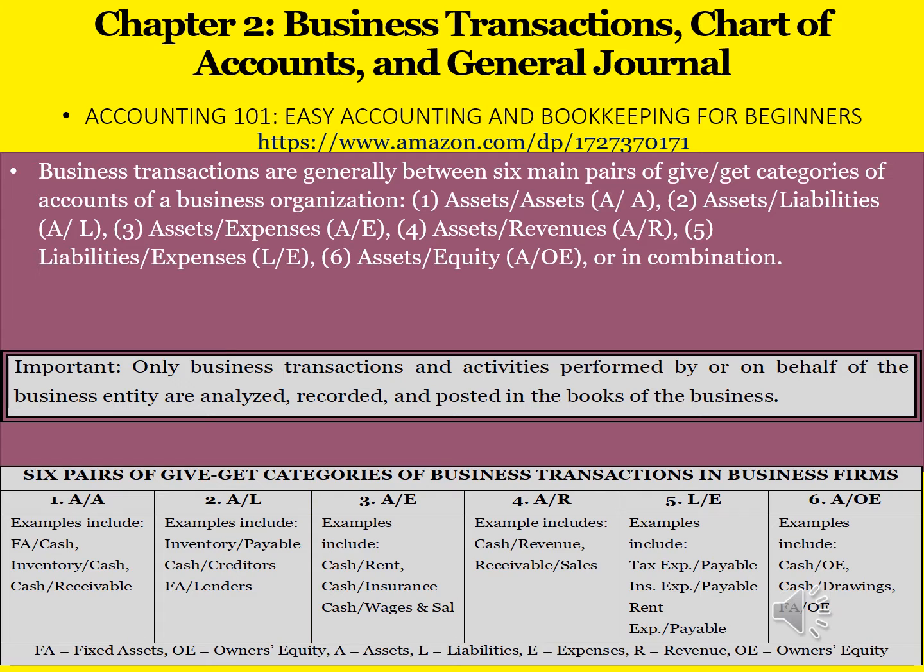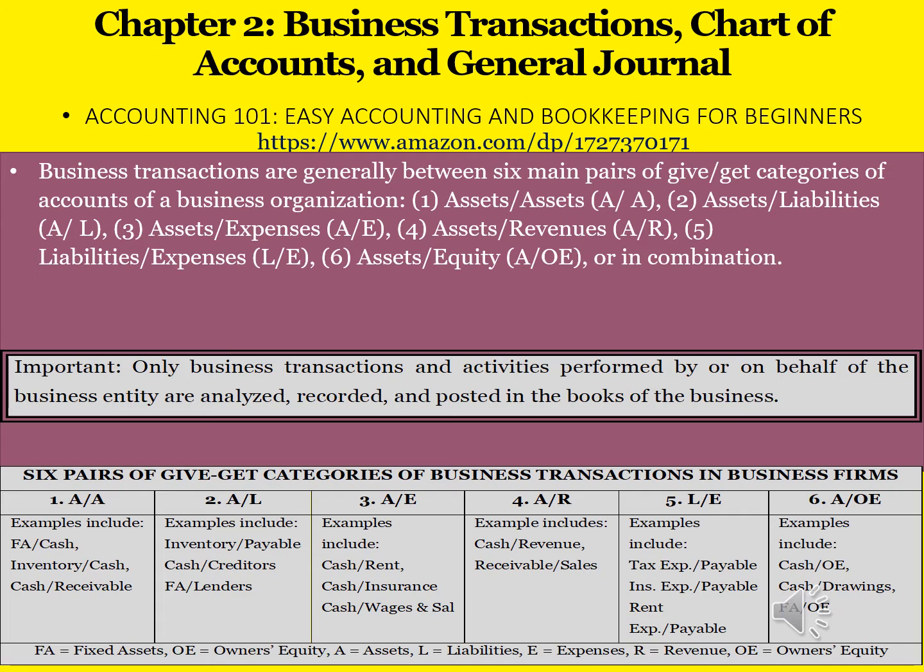It is important to distinguish between personal transactions of the owners, such as for groceries, clothes, traveling, gasoline, etc., and those of the business on behalf of the business as an independent organization or entity separate from the owners, such as for office and warehouse rental, purchase of inventory for resale, sale of merchandise and services, loans from banks, loans from owners, loan and advances to owners or employees, purchase of office supplies, etc.